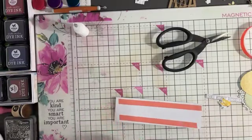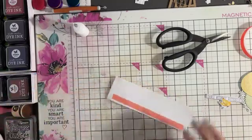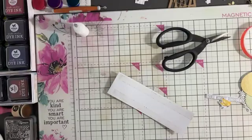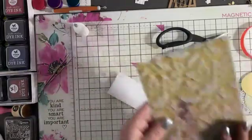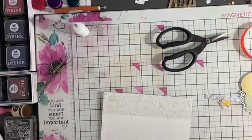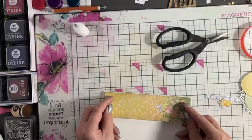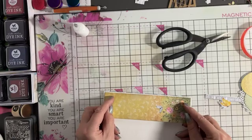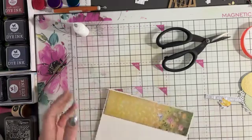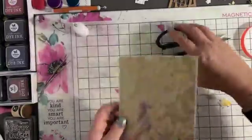I'm looking for my tweezers now. There we are. Let's take those off. There we go. And then get this the right way round. I'm going to put that up to the... Now, there'll be a little border top and bottom, so I might give it the same border at the side, just so it all matches. There we go. So now we've got a little bit at the back there.